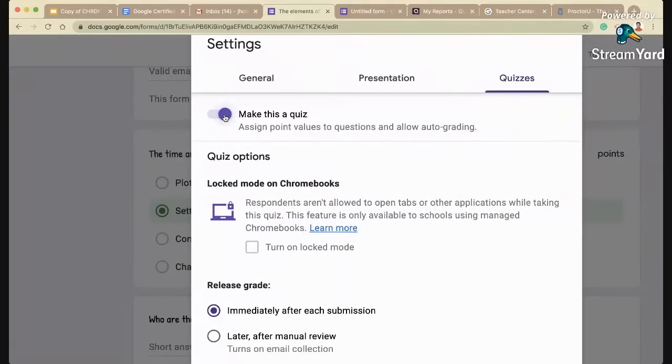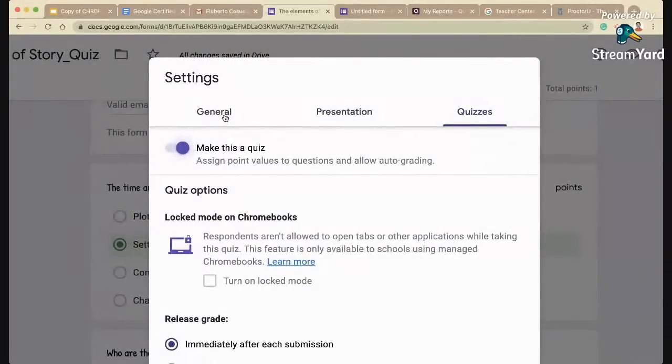Because, di ba, we only have surveys and it doesn't require you to give points to your students. So for this one, just turn it off. Okay?